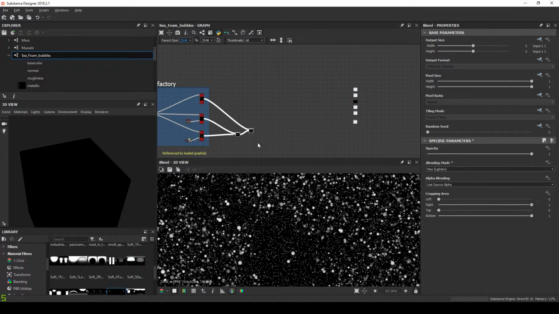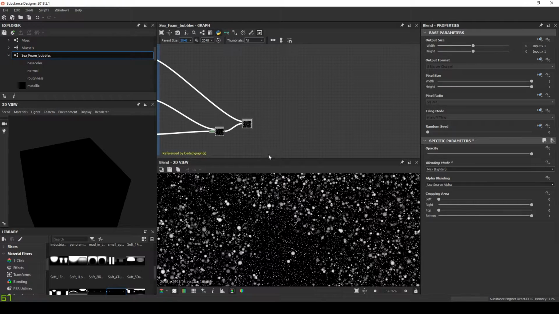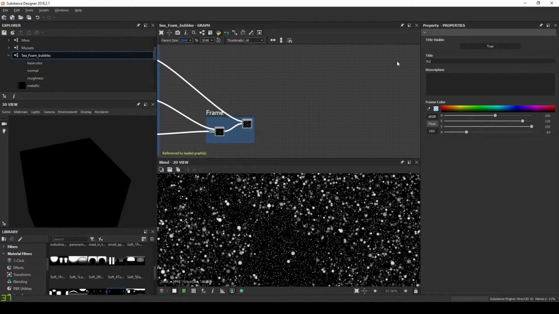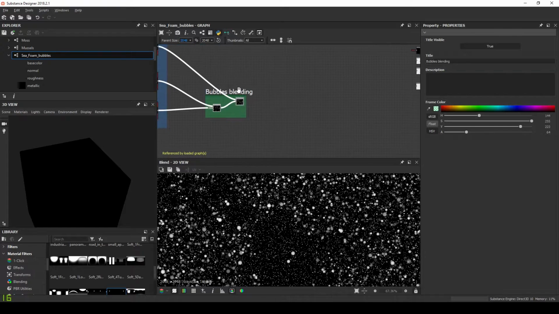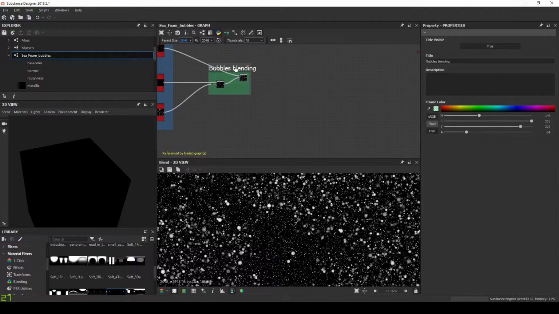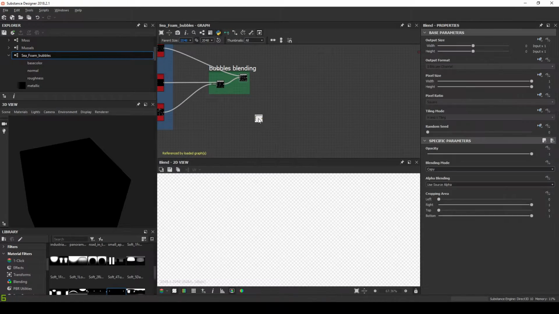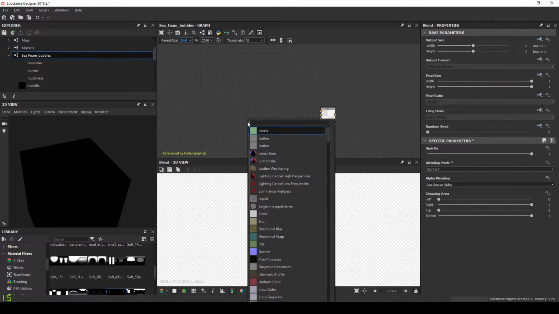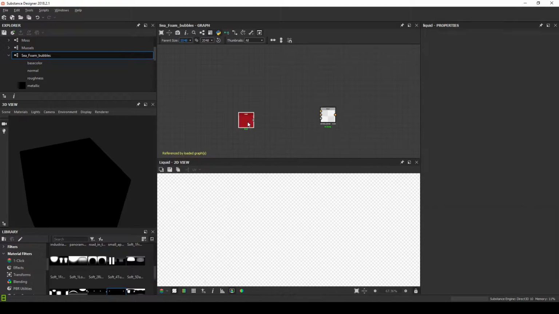Make a frame for the bubbles blending. At the bottom of the graph, bring a blend node, subtract. In the background, we want a liquid noise with a very high scale. It will act as the support for the bubbles.